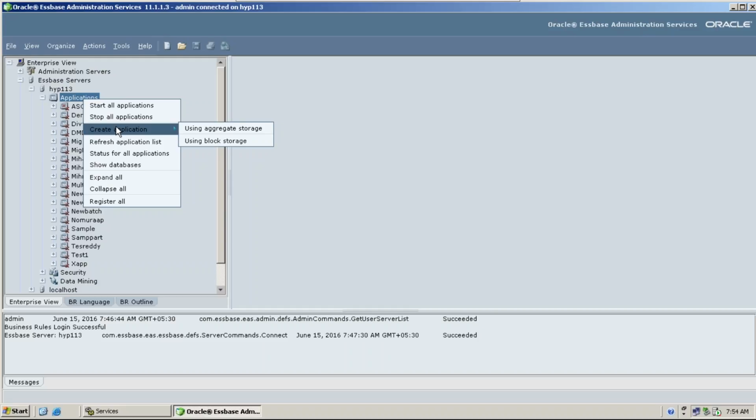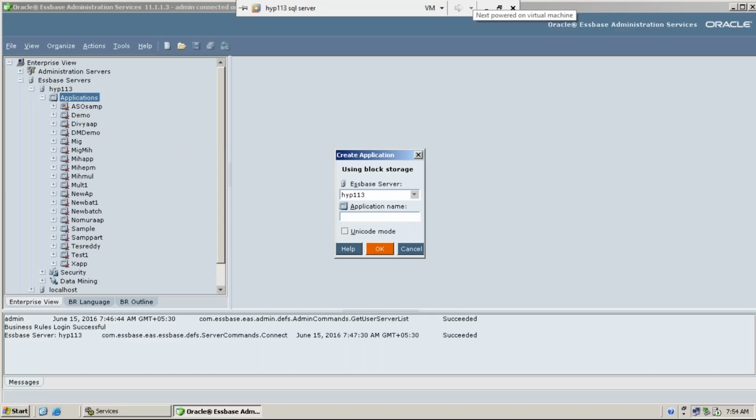This is our first class as far as Essbase is concerned. Let us create an application using BSO. I need to explain the difference between ASO and BSO, aggregate storage option and block storage option, and when I'm going to use aggregate storage option and when I'm going to use block storage option. How will you take a decision to go for ASO or BSO? See, in real time we never say aggregate storage option; we always say ASO, and block storage option is nothing but BSO. So now I'm going to create an application using block storage.